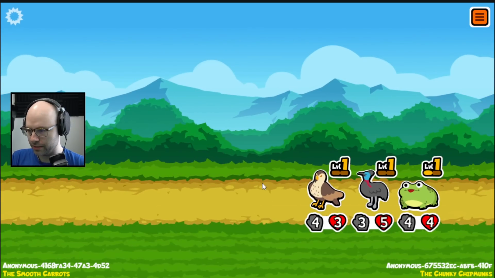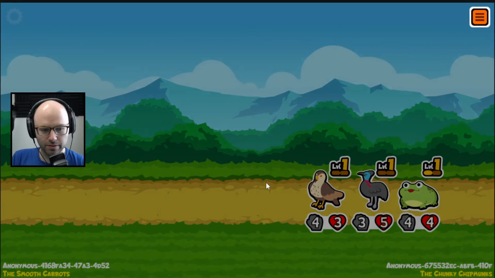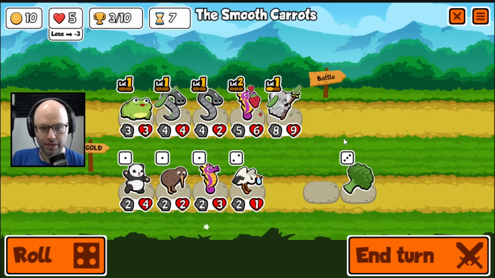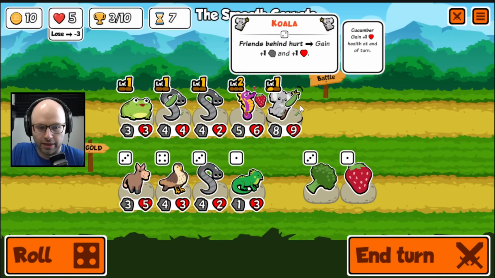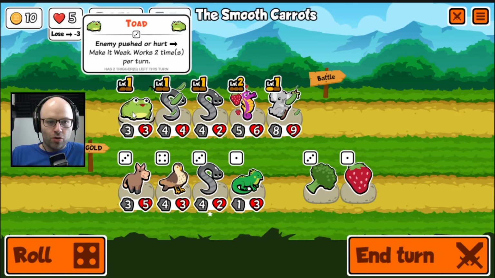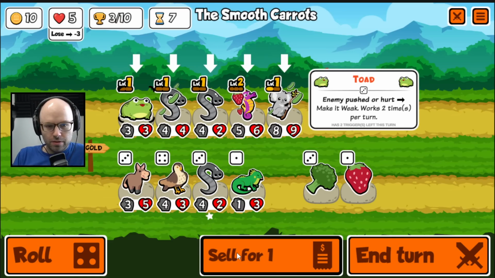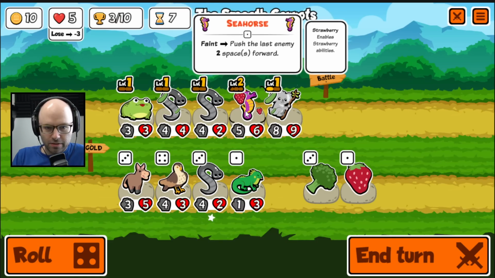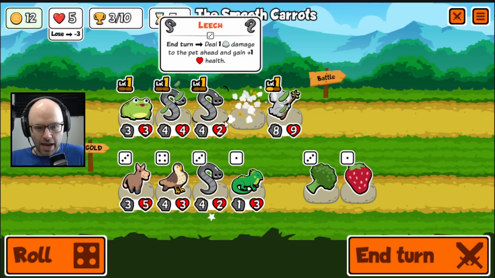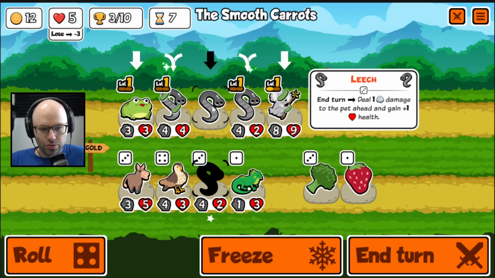We just got destroyed. But you know what? We'll give it another try. That's how we play. Give me a koala. Another. Okay, we got leeches popping as the day is long. I'm going to go sicko mode, man. Sell the toad. Sell the seahorse. And then we keep the chain running. It's got to suck the toad.